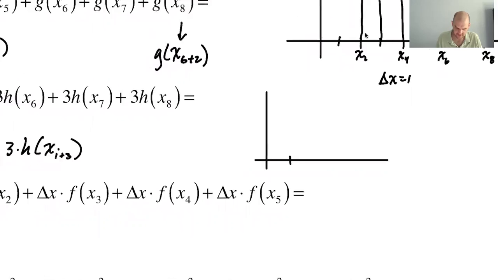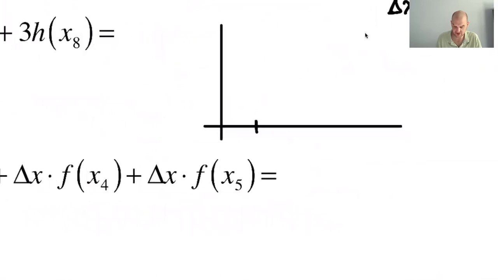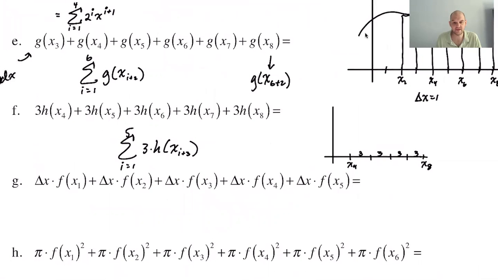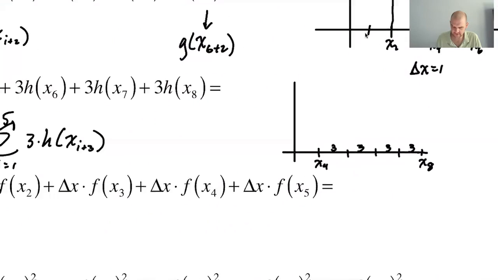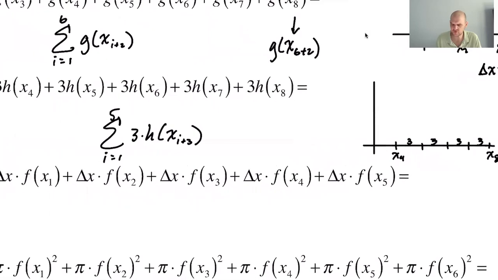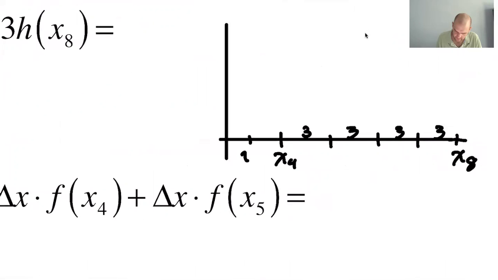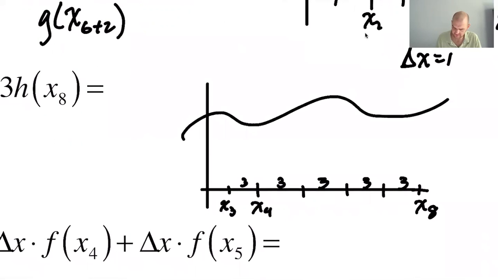So let's say, where are we starting? At 4. I'm just going to start at x4. x4, 5, 6, 7, x8. And then each of these is 3, right? So that's our base. And then what we're doing is, you know what? I like to do a right Riemann sum. So I'm going to move that a little bit. We'll say this is x3. That's 3. So the first rectangle we're going to make is at x4. Let's give it a function. Right Riemann sum.